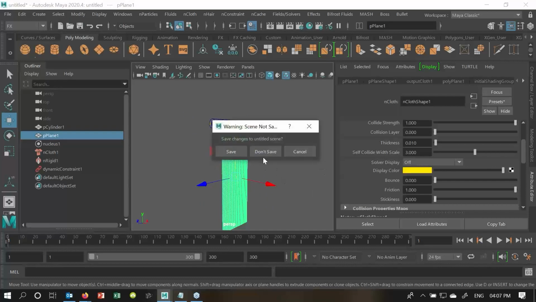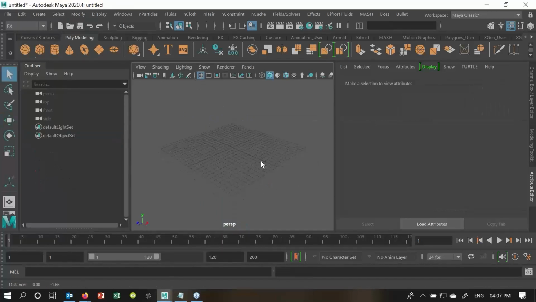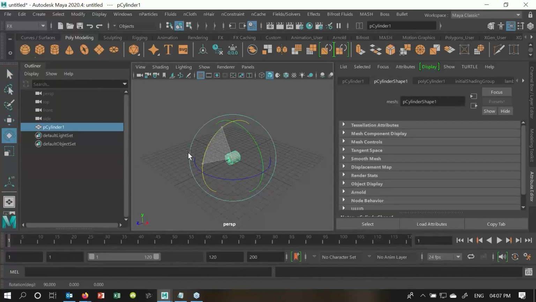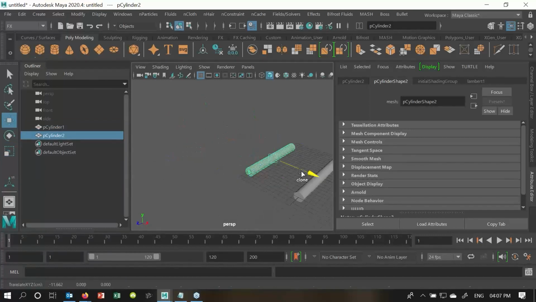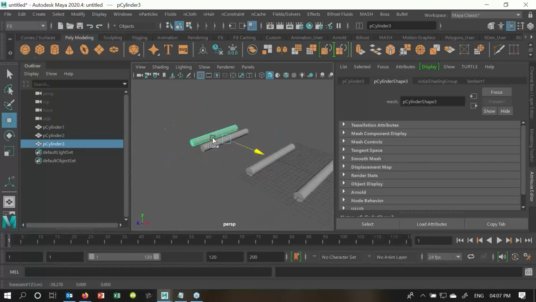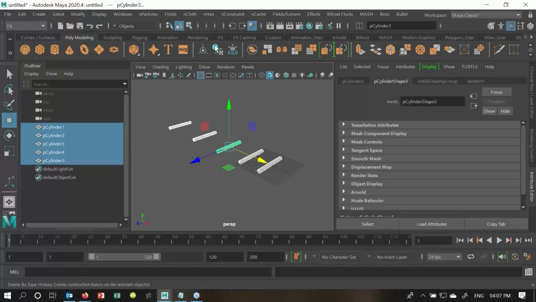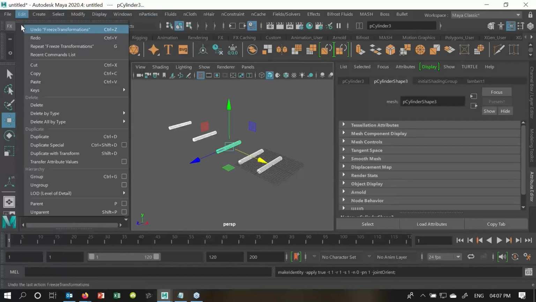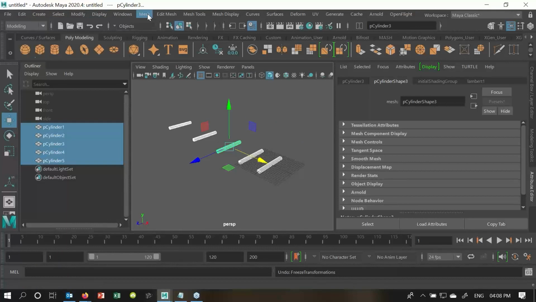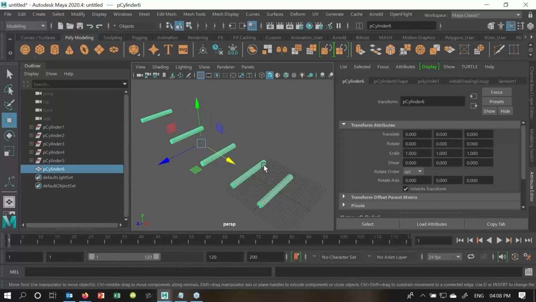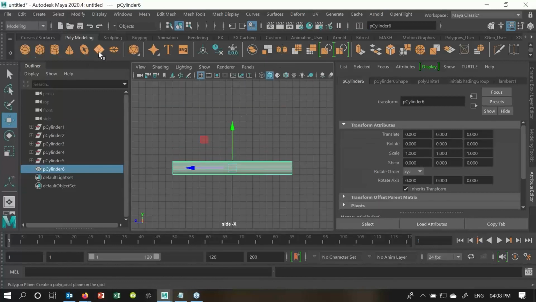I'll just close this, control new, do not save over here, turn on the grid. Now what I'll do, I'll just rotate this. If this is my bar over here, I'll select, shift, duplicate, and just one more. I'll select, delete history. I'll go to my mesh modeling and I'll select combine. This is just everything as one object. Now what I'll do, I'll create one cloth over here.